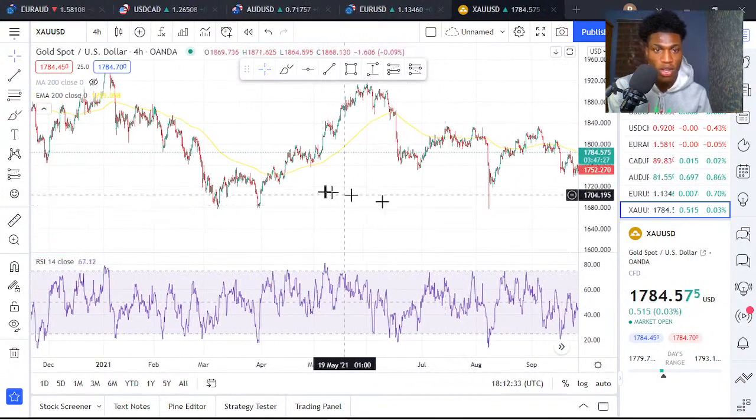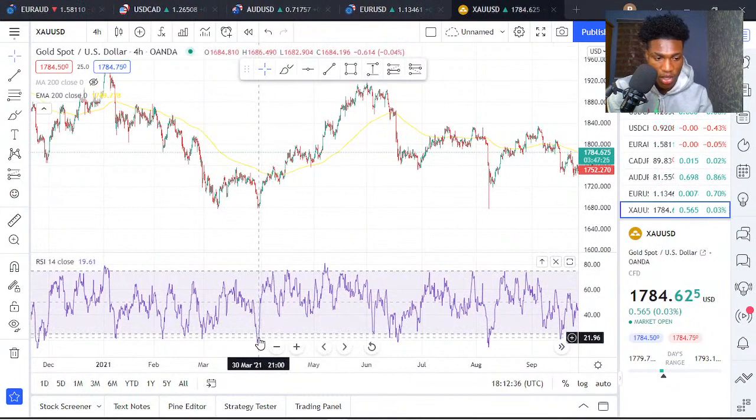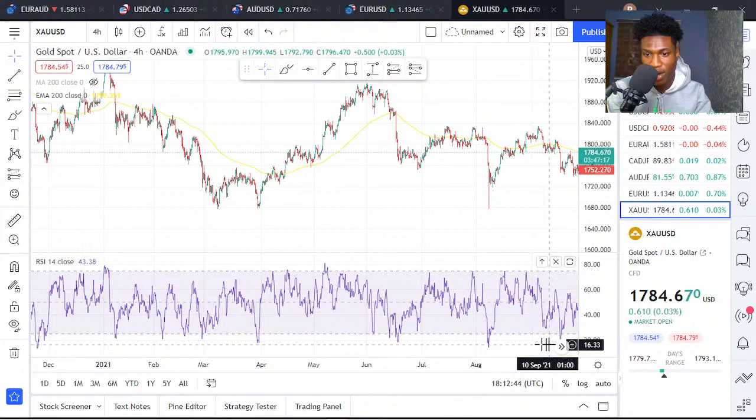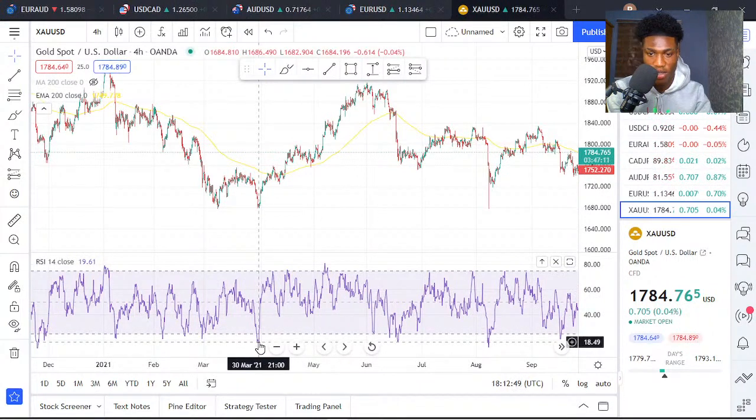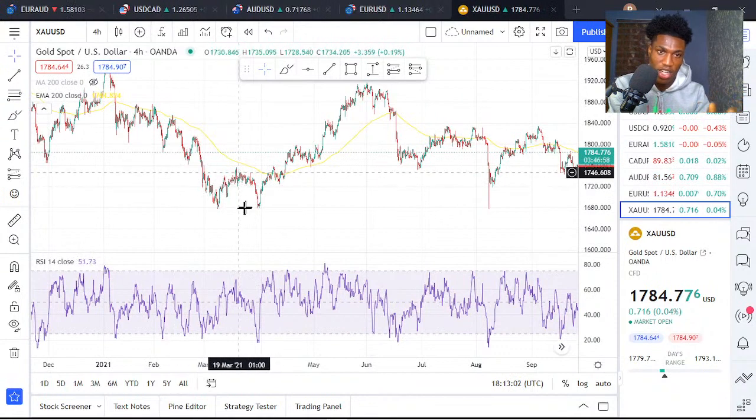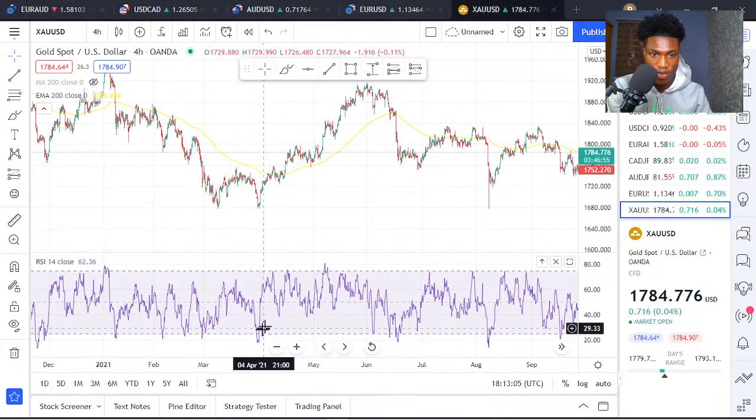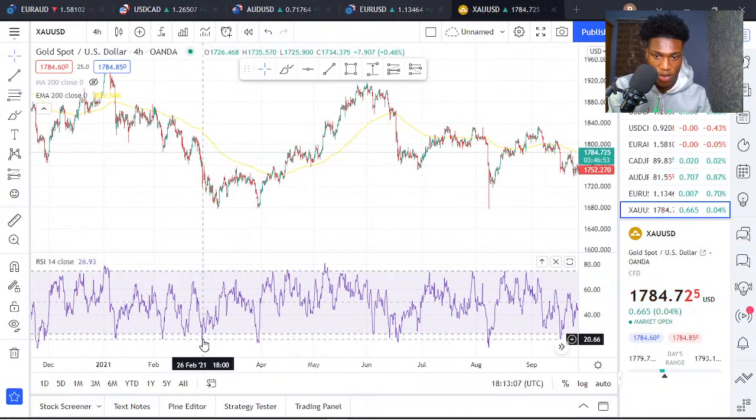So let's say, for example, at this point right here, if you look to the right, you're going to see this black indication around here that indicates the market was below 25. It was around 18.49. Now, when market is around these levels, you're looking to buy, but you don't just buy blindly, right? Let me just add a chart pattern to this trade. At this point, market was below 20, right?